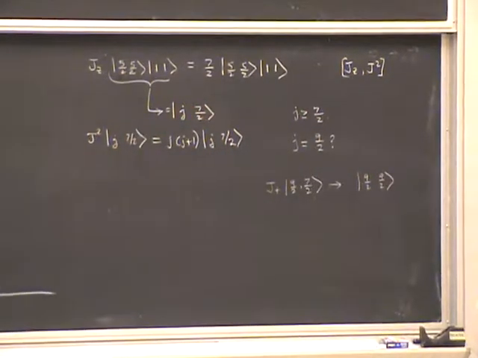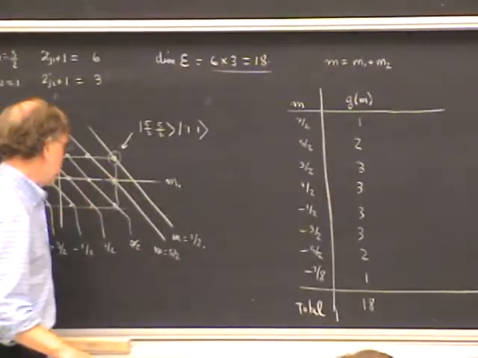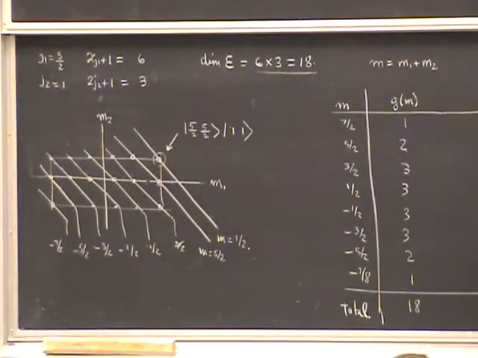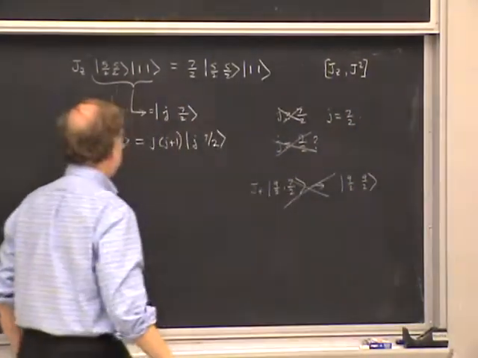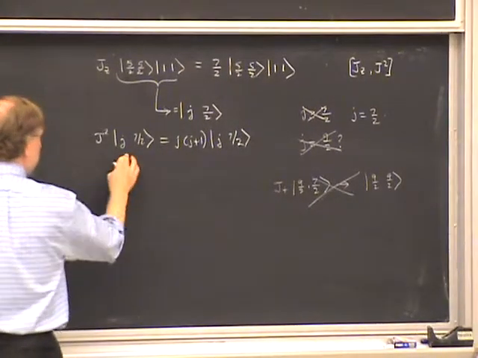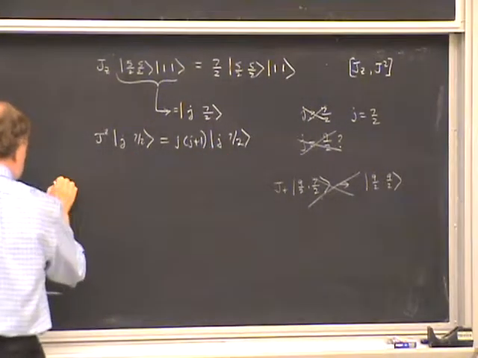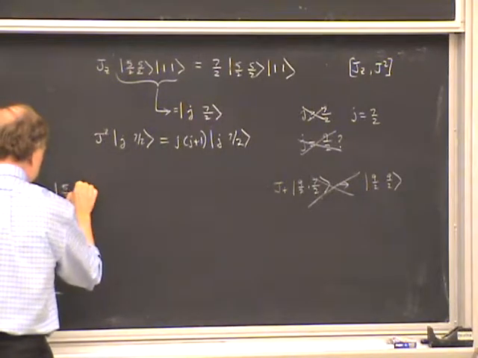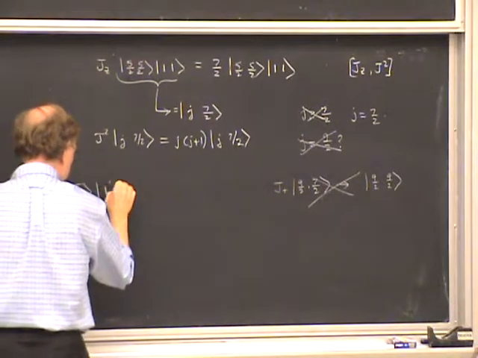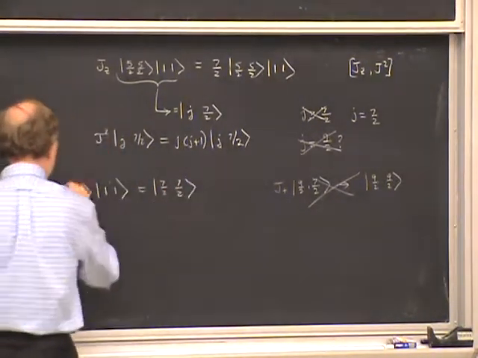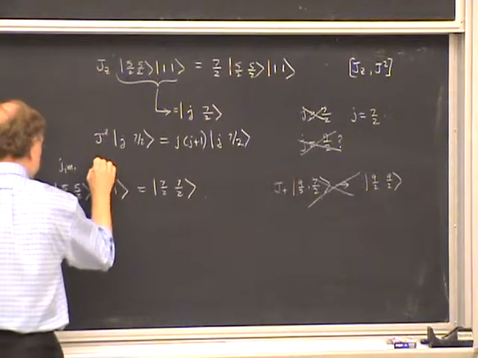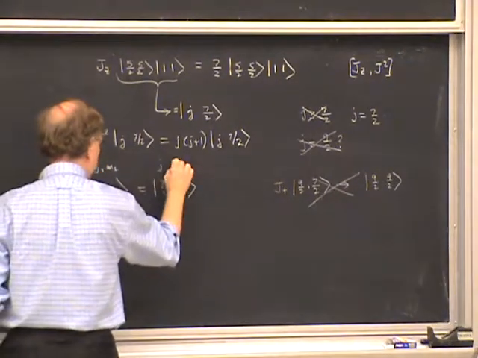But there are no states with m equal to 9/2. 7/2 is the maximum, as you can see here from the table and from the diagram. And so this is impossible, and so is j equals 9/2. The result is that j cannot be greater than 7/2, and so in fact the real condition is that j is equal to 7/2. We can write this doubly stretched state, |5/2, 1; 5/2, 1>, as equal to |7/2, 7/2>, where the quantum numbers are j1, m1 here, j2, m2 here, and j, m here.